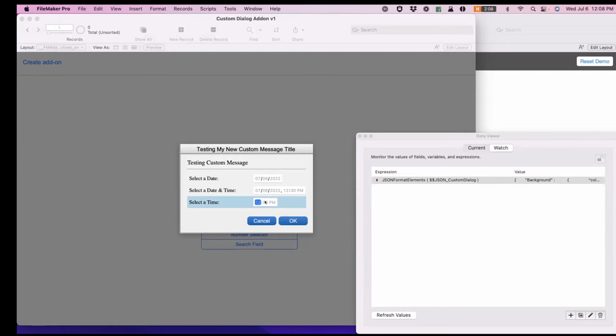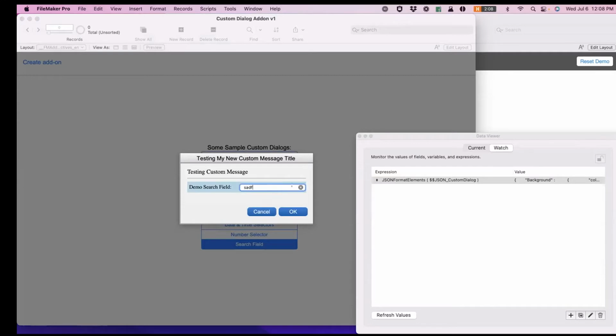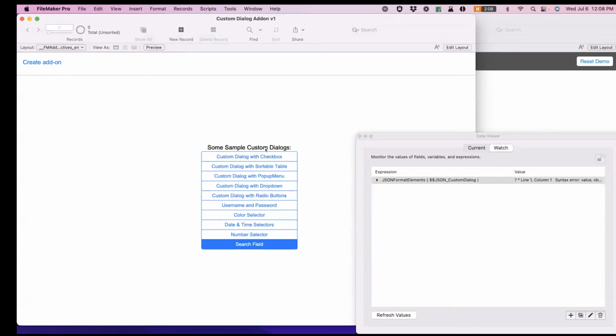This is actually built into Safari. So it's using Safari on a Mac. So it'll look a little different. It'll act a little different on Windows because I didn't customize it. There are a bunch of JavaScript libraries out there that work with dates and times, and you can make much better date and time selectors by using something custom. So this is just all native, built into the web browser. And then I got a search field, but yeah, just different input types that are built into the browser.